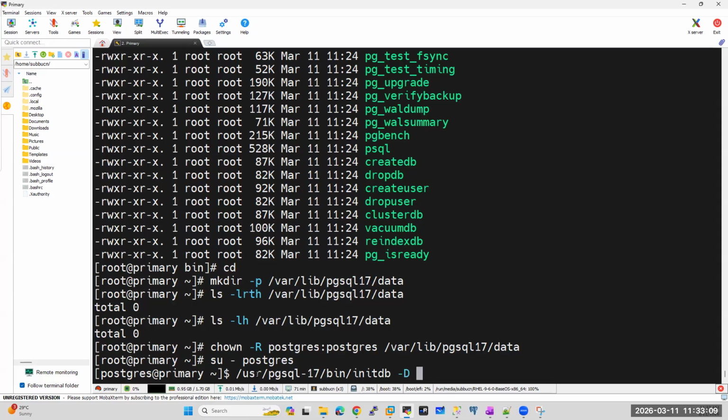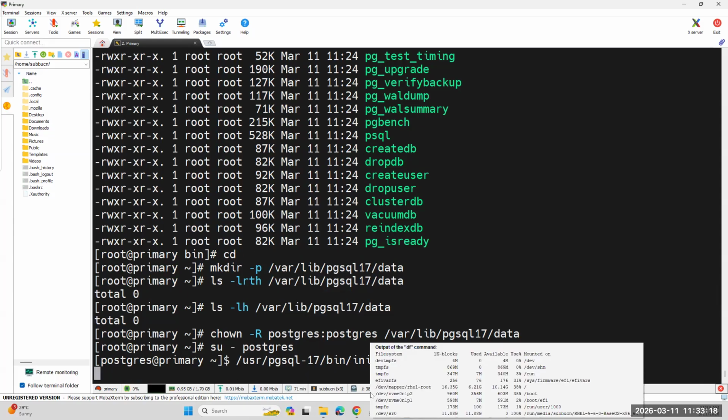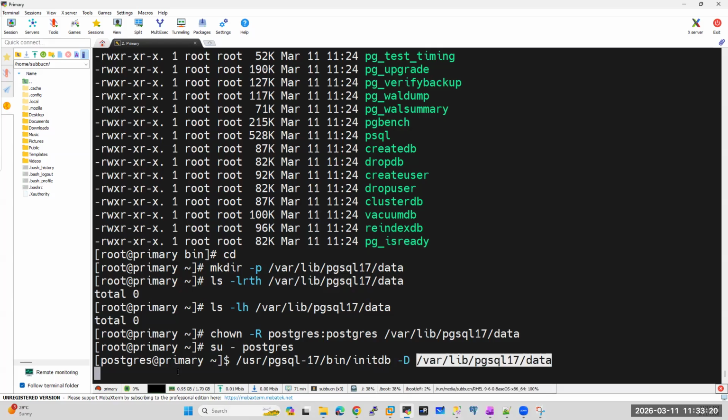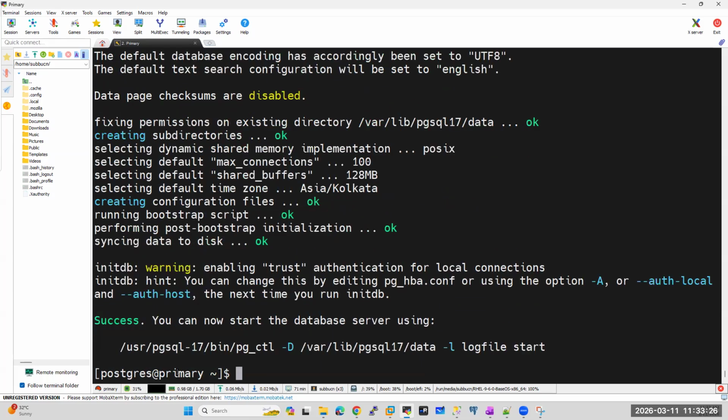Then -D, and you need to provide the location where you want to build the cluster. Under this location, I am going to place my cluster. Now click on enter. See, your installation is done. It built the cluster.